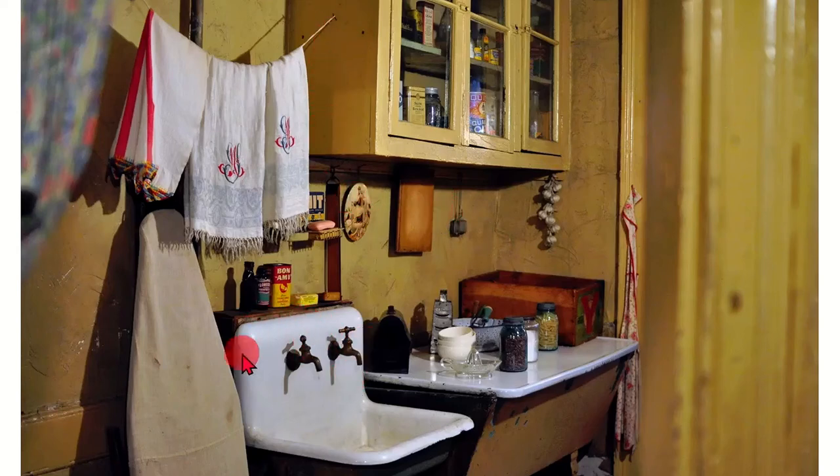Anyway, what you have here is a sink with hot and cold running water. Now notice there are two separate spigots. That was a common thing back in the day for lower end sinks. Now by the 1920s they had a mixing line between them with the spout coming out between the hot and cold water. Otherwise you scalded your hand on the hot water and you cooled it down with the cold water. That was basically how you mixed. They didn't have a mixer to bring the hot and cold together into a single spigot or spout in this case. But this was common back in the day.